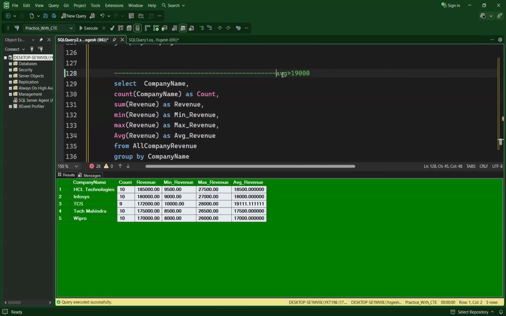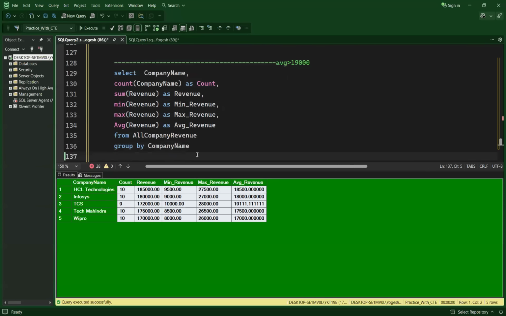So average is what? Average is your aggregate function. So you want to put the condition on an aggregate function, so you can put it, but HAVING is designed for that. So HAVING will always filter the records for all your aggregate functions.